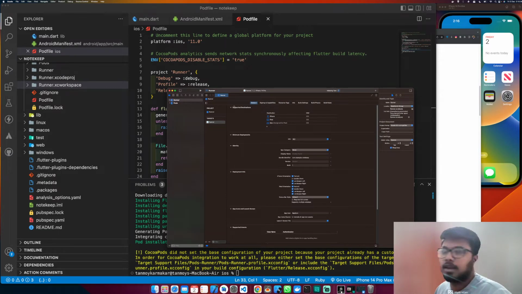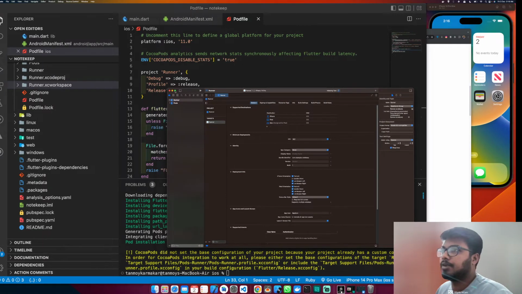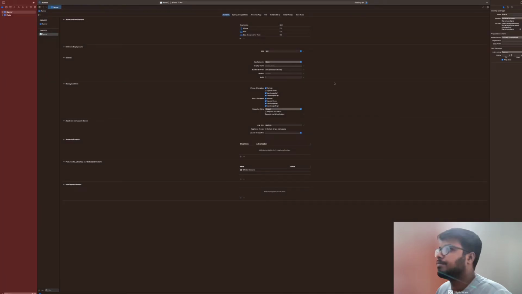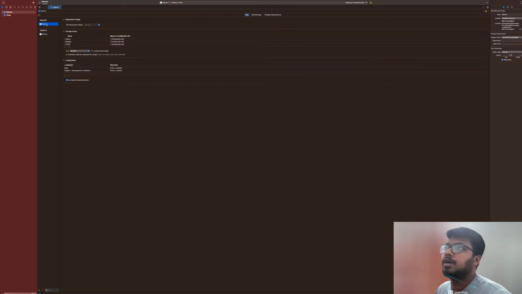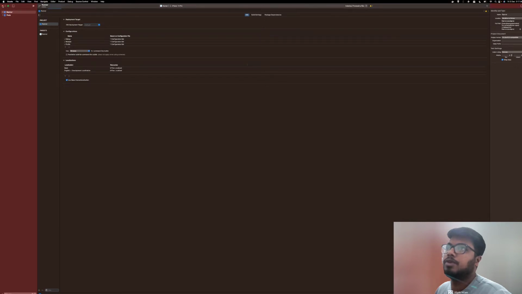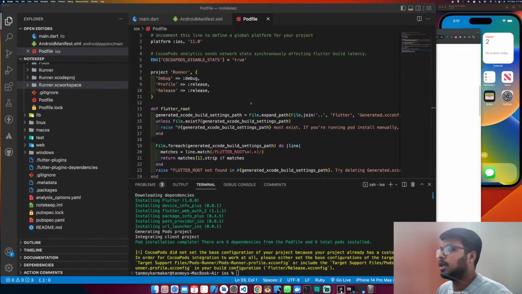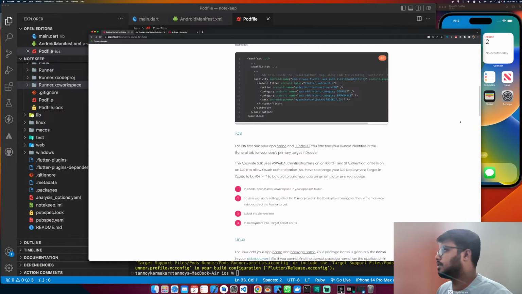I cannot increase the size here, but I can make it bigger. And here you see it is saying minimum deployment, and here I just have to choose 11.0. Yeah, I think we are done here. The iOS deployment has a default, so I don't have to worry about this, and I can just close it.